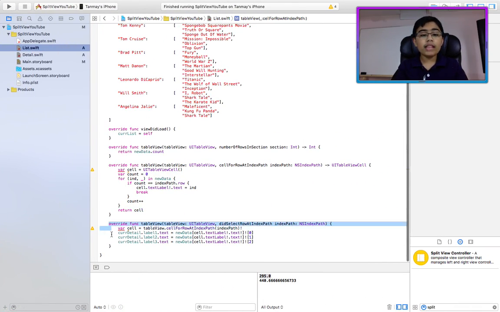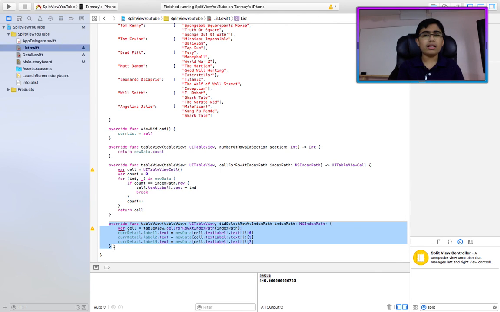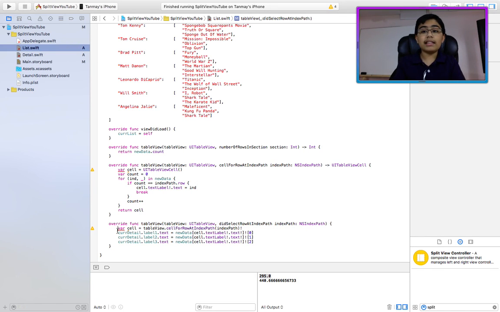Then we want to have one more table view function, but that's weird. Why is there another table view function? Well, this is because we actually want to handle what happens whenever we select something on the table view. So once something is selected, we get the cell that was selected by doing var cell is equal to tableView.cellForRow at indexPath, the indexPath of which cell was selected.